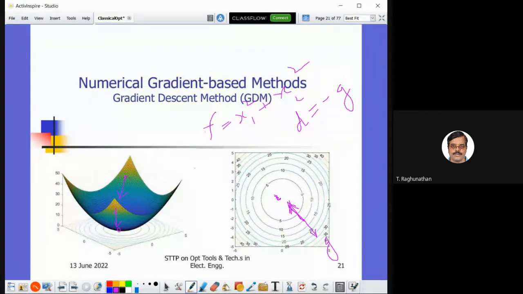But a human walking in the downward direction is very different from a method or algorithm going in some direction. There are quite a few issues involved for a mathematical method to go in the downward direction. The last issue is, when do you stop? That is a very big problem. For a human, it is very easy to know when to stop, but for an algorithm, knowing when to stop is very difficult.